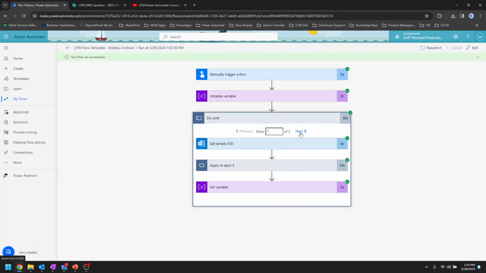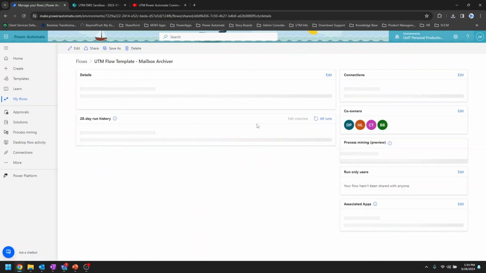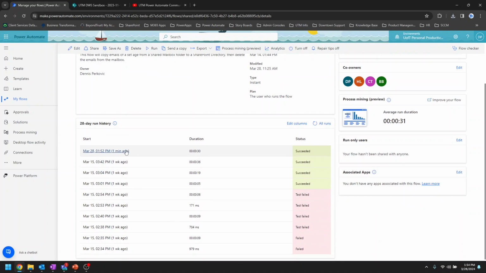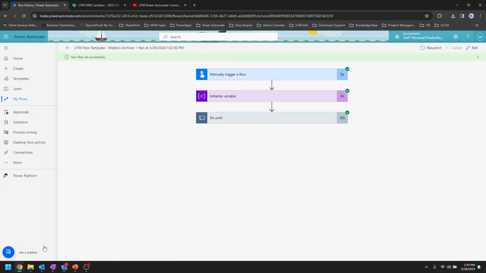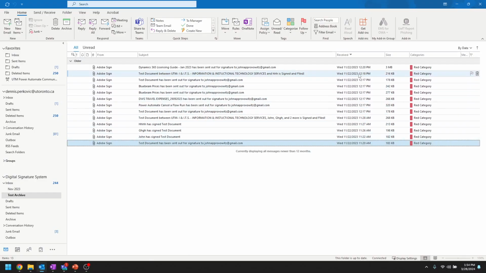So it looks like I didn't change the date for the same age of the files that I actually have, so it didn't get all of them, but it ran successfully. Yeah, so there's still some in here. I guess I didn't include the 22nd. Yeah, so that one date is there.